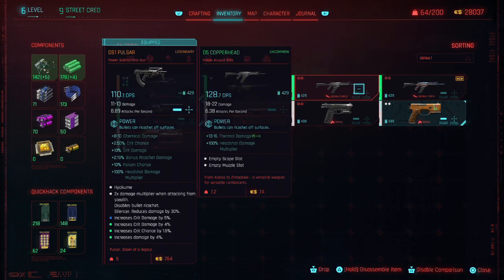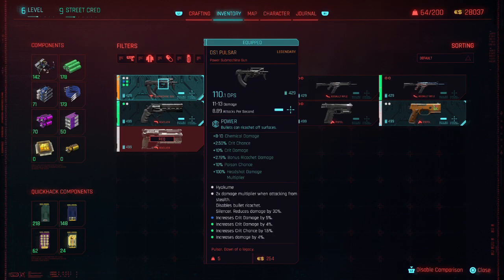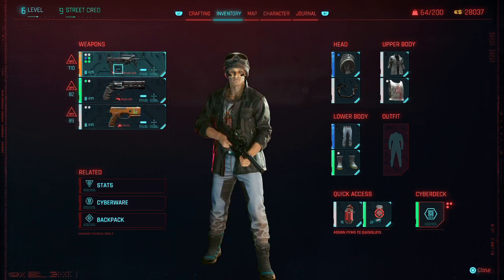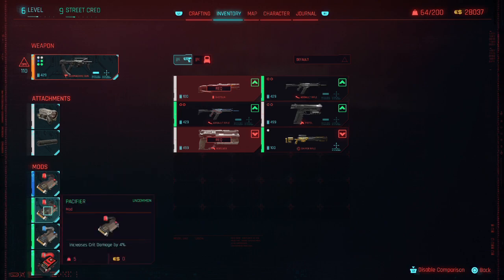And then we get some more Copperheads. Oh, yeah, and I forgot to tell you that I bought this. That's what I'm using. I couldn't resist it. I saw it at a vendor. Legendary Pulsar. And I put a bunch of mods on it. Show you the mods that I got. I don't know where I got them from, but I had them all stacked up in here. So we got crit damage by 5%, crit damage by 4%, crit chance by 15%, and then we've got crunch, which increases the damage by 4%. So I loaded that thing up. That's my backup weapon, until I get a nice legendary pistol somewhere, which I had one, I think, and I sold it.